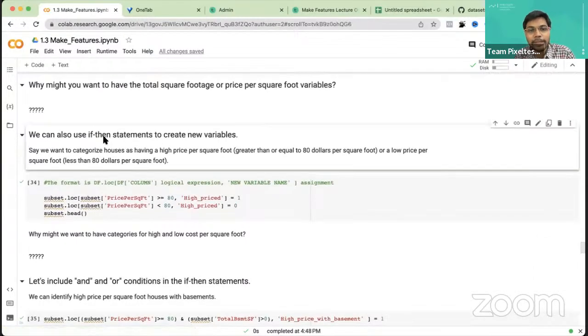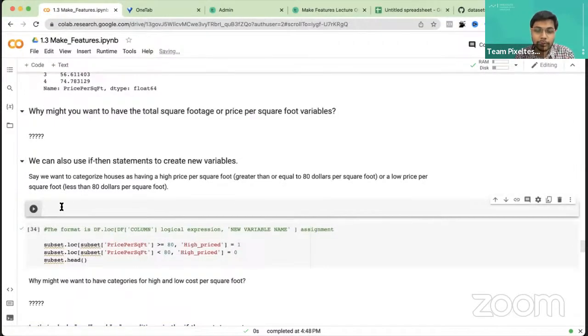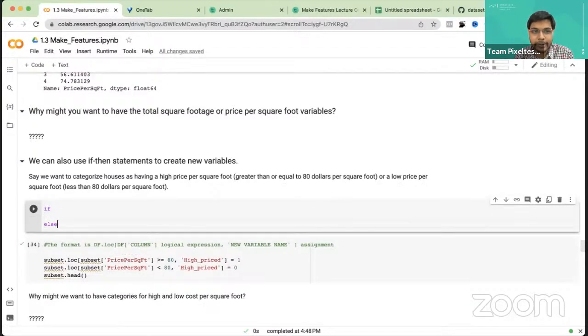Now many times you can have conditions when you are trying to create a new column, right? So we'll also try to understand how we use if and then statements to create new variables. Normally we are familiar with writing if statements and else statements separately.